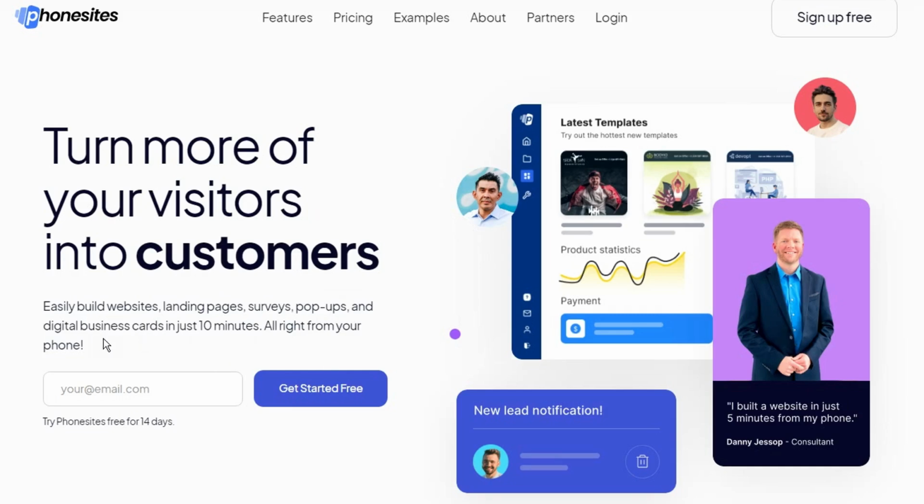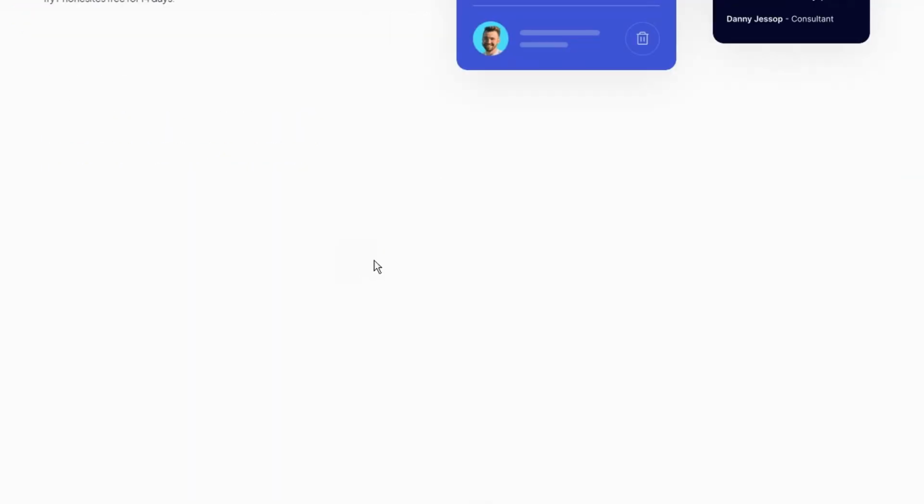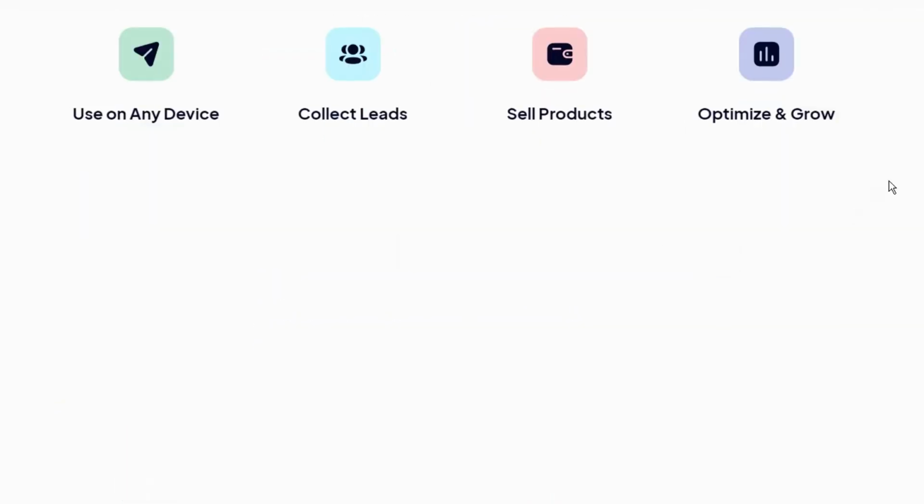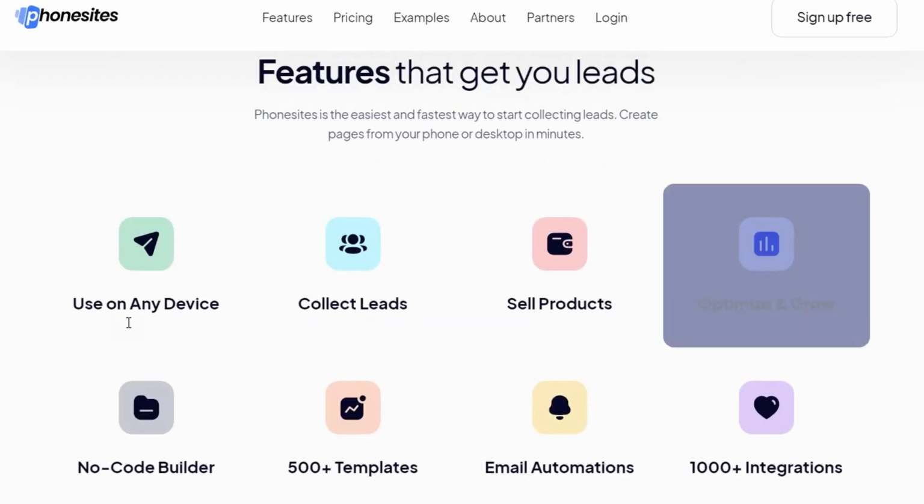If you are a service-based business and you need a digital business card, this is another great way for you to build up a digital business card that you can email out to your customers and clients and whoever else who may need to know or get familiar with the services that you provide. Again, this is a fantastic platform.